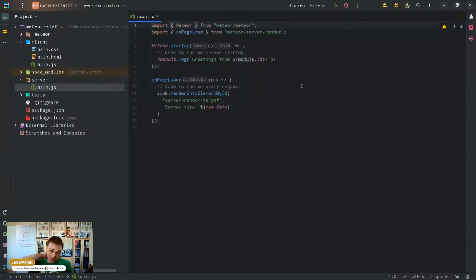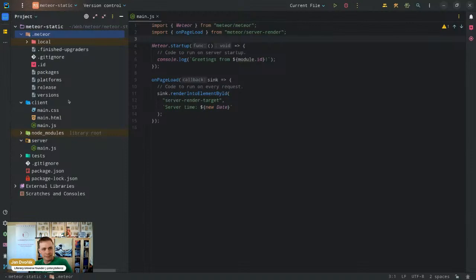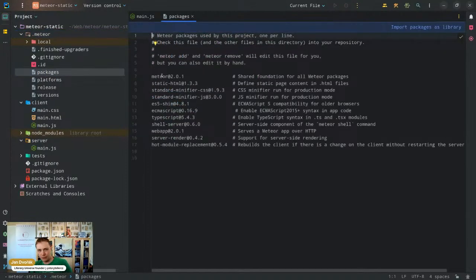It's actually also very interesting because I doubt that people barely use on page load any of these things. Let us check again here. Back here we have stuff. Meteor, static HTML, standard minifier, ES5 shims, ECMAScript, TypeScript, shell server.